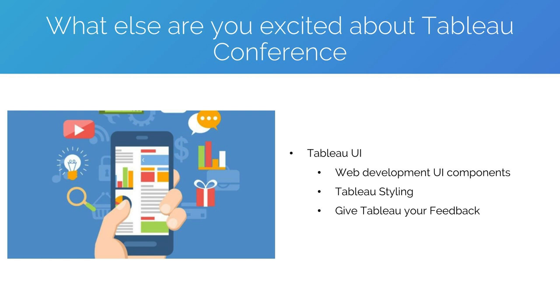Well, we've got another developer-related thing that we're going to drop at conference next week. We're going to release something called Tableau UI, which is basically a set of web development components, UI components. Because one of the things that we've noticed with extensions is when the extension is inside Tableau, you want it to look and feel native inside Tableau. And we have a very specific kind of UI ethos. And so we had developers tell us, I spent hours and hours and hours trying to manually style my extension to look like it was part of Tableau. And so we've been working hard on a library of these components so that an extensions developer or a web data connector developer can just start using these and have their creation just feel very native inside of Tableau.